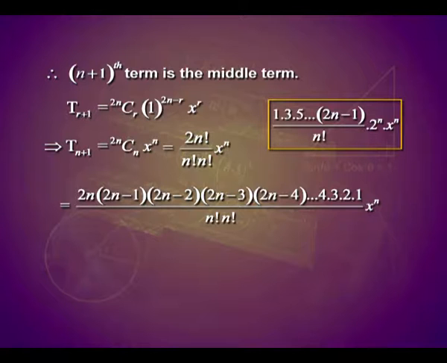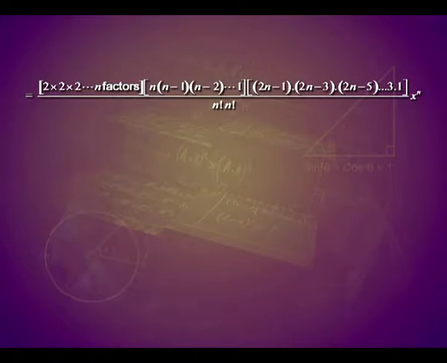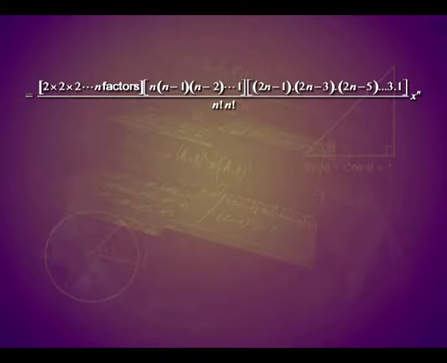Now, intuitively, you can possibly react and say, well, out of 2n, 2n minus 2, 2n minus 4, going up to 4 into 2, 2 is common from each term. And there are n such factors. So, if I take 2 common out of each of these factors, in other words, I am writing 2 into 2 into 2 how many times? N times. And what am I left with? I am left with n into n minus 1 into n minus 2 right up to 1. And so, do you see a pattern being formed here? 2 multiplied with itself n number of times is going to be nothing but 2 to the power n. And what is n into n minus 1 into n minus 2, continued product going right up to 1, which is exactly what n factorial is.